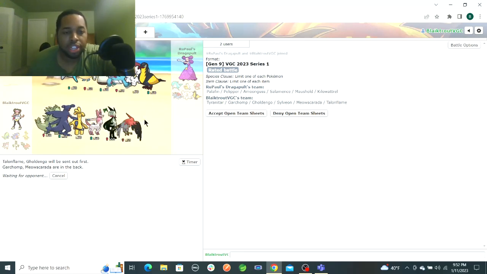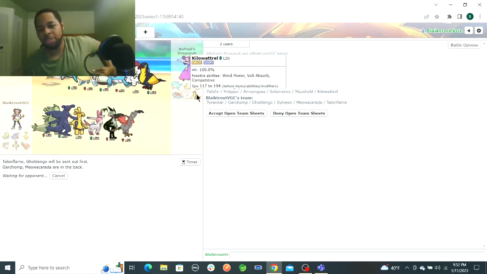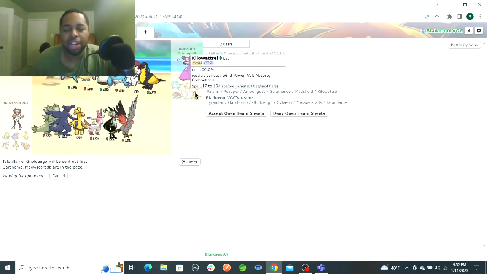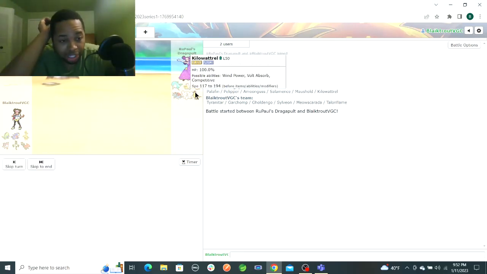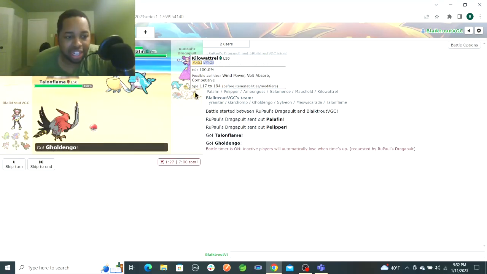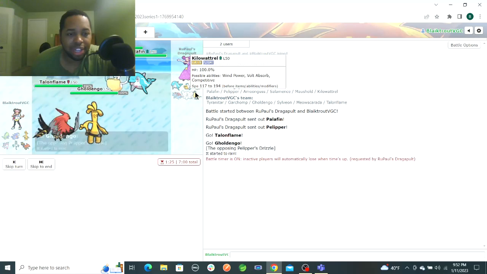And then, you know, the funny thing is you got that bird right there. Actually, fast jump, 195 to 190. So we just outspeed Kilowattrel. With Wind Power, right? And I forgot what Wind Power does. I think that boosts something. There's Wind Power, Competitive, and Volt Absorb, and those are both really good abilities. So Palafin, Pelipper. Yeah, that's not what I want to deal with.